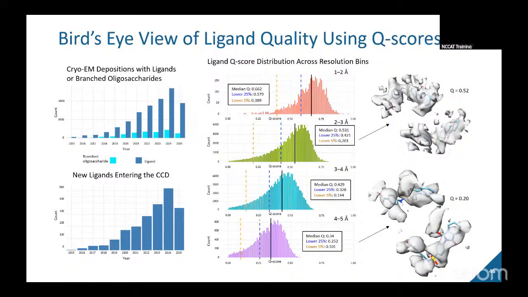Is there a way to easily distinguish between cases where there just wasn't any density and people put ligands into something that effectively wasn't there, and cases where there was actually pretty good ligand density but the authors just misfit it? Because both of those situations will give you a bad Q-score. But they're different in the sense that one of them can potentially be resolved easily in an automated fashion by remodeling the thing that's there, like PDB-REDO. Yeah. Whereas in the other case, the ligand density was too poor to model, but people put a ligand in anyway. Yeah.